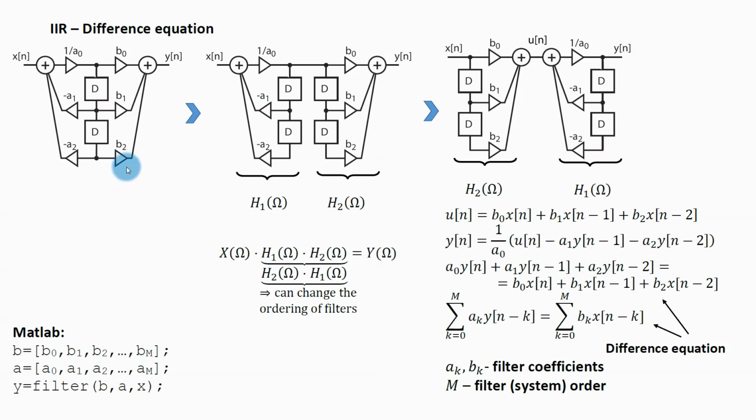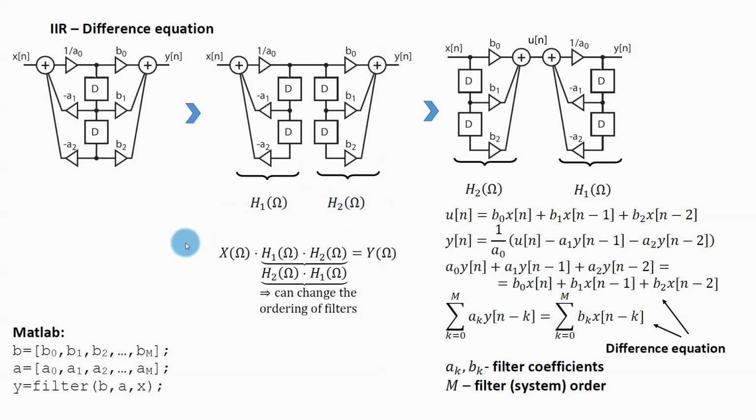We will start with the schematic of an IIR filter. Now we will split this line of delays into two. This is actually the same thing as this. The value here is the same as here. So it does not matter if I have this line split or not. But if I split my delay line, here I can actually recognize two filters. First this one and then this one. And I can say that this filter has some frequency characteristic h1 and this filter has some frequency characteristic h2.